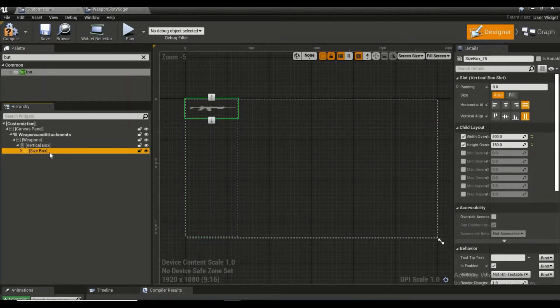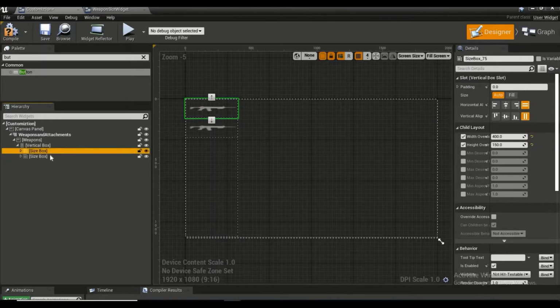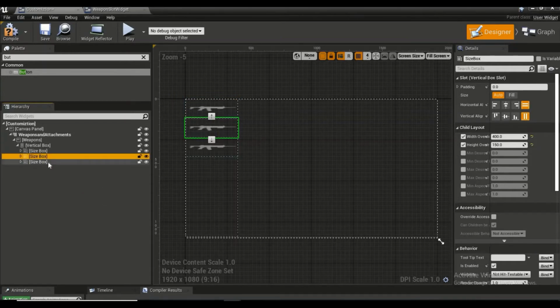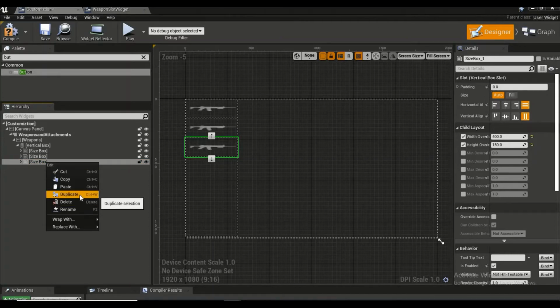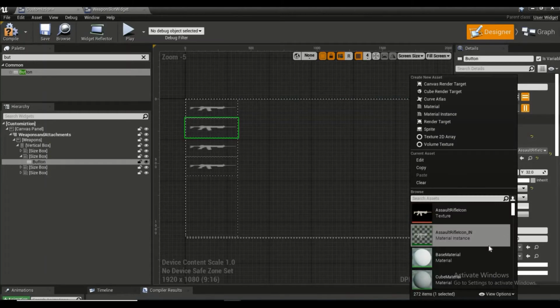So this size box here, let's duplicate it a few times. I've got primary, secondary, explosives. I don't think it's a few of them, but let's go ahead and change this.